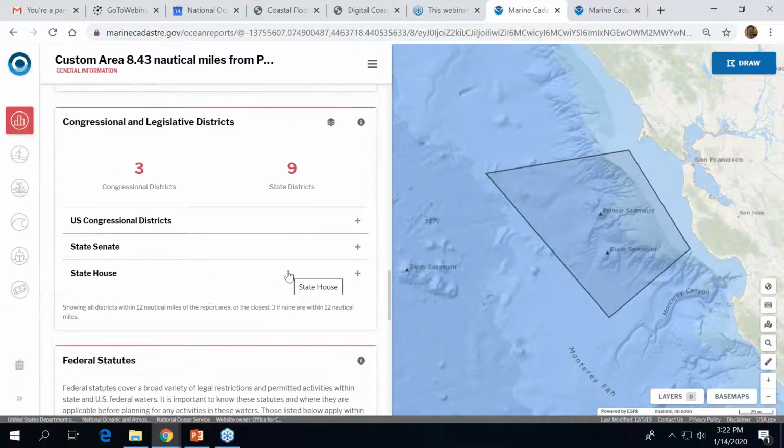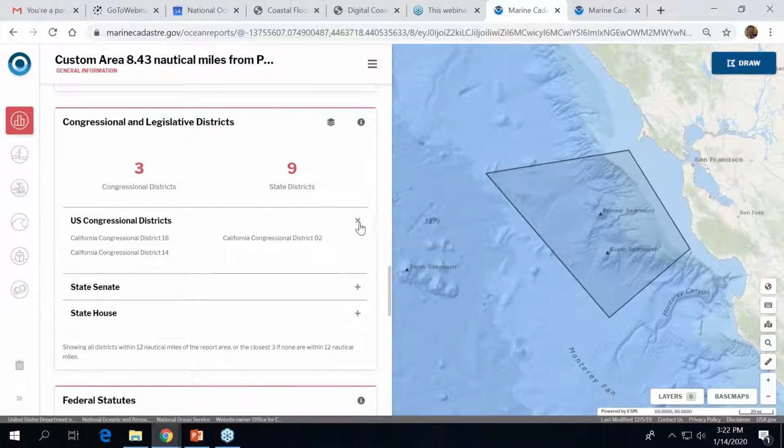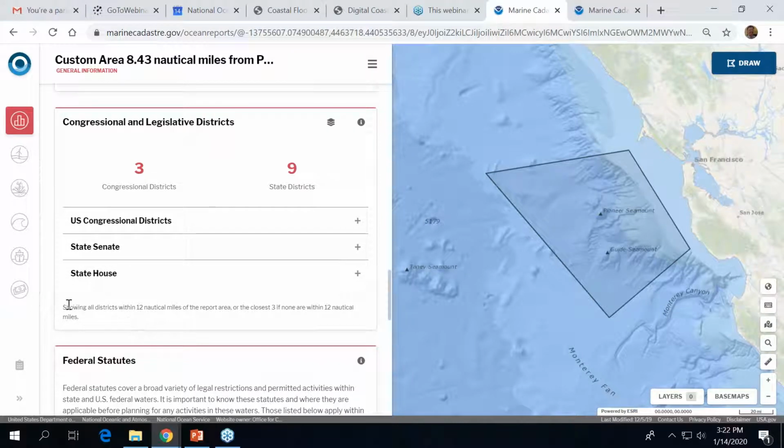Just want to give you a little bit of navigation here as you look at any individual one. So we have a little bit of collapsible functionality here to open up these as a list. Right here, you will see what we call the rule. So for each of these infographics, we had to make a decision as a team as to whether we were going to report things that were nearby, things that were within, or what the percentage was. And that rule varies according to each infographic, and it's very important for you to understand what that rule is as you take these numbers and then want to apply them.